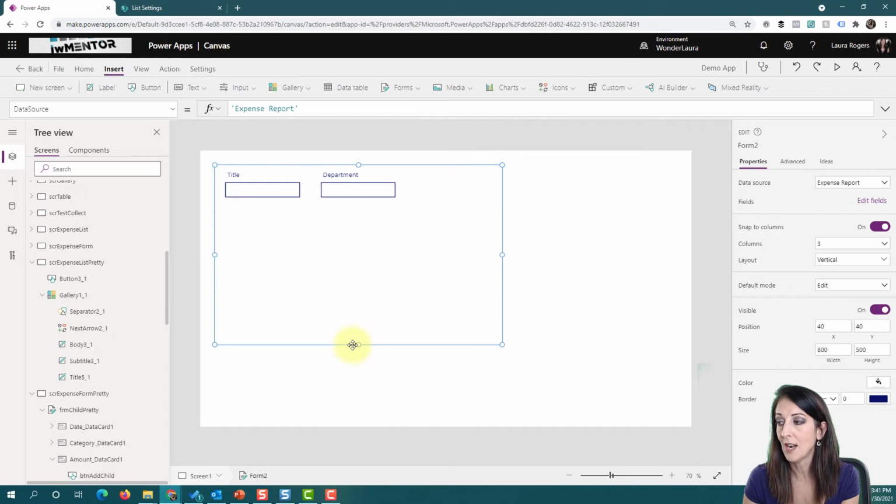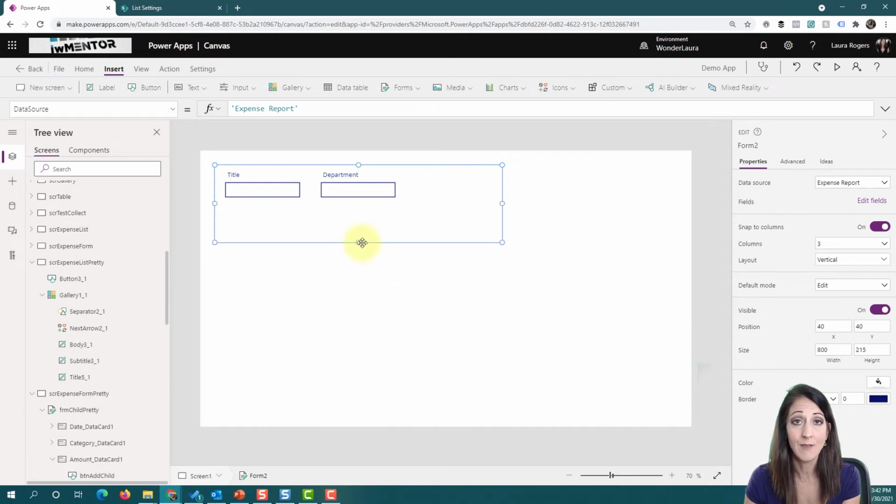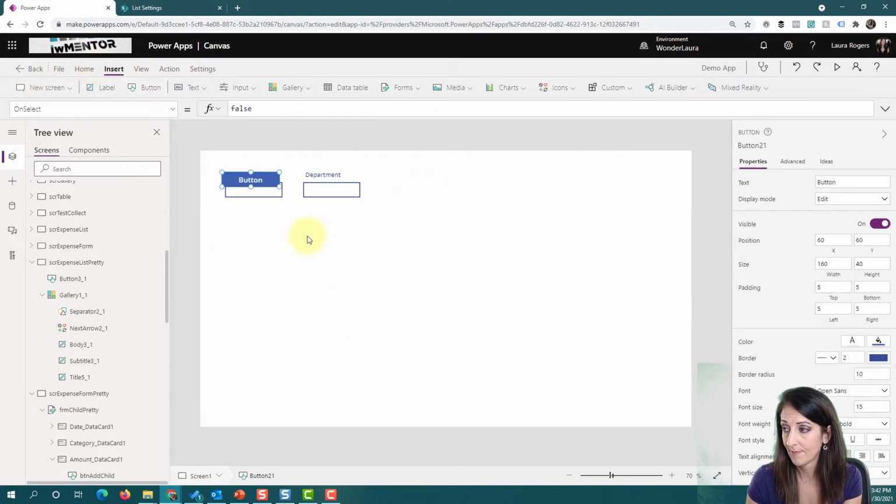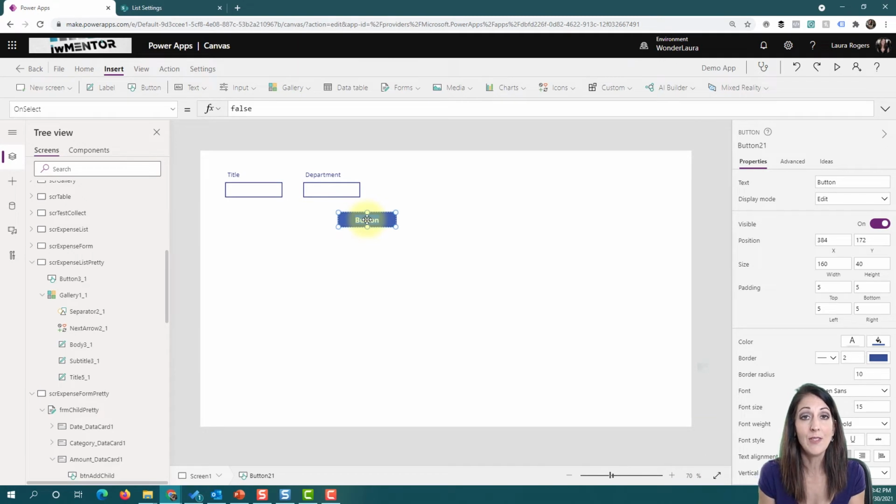And I'm just going to narrow it down very quickly just to have a couple of things to fill in. And then I need to have a submit button. And what this is going to do is it will submit this item so that I have an ID for this parent, and then it will light up the other part of the screen where I can add the child items. That gives me the ability to add the child items and be able to populate that parent ID and have the parent ID already exist.